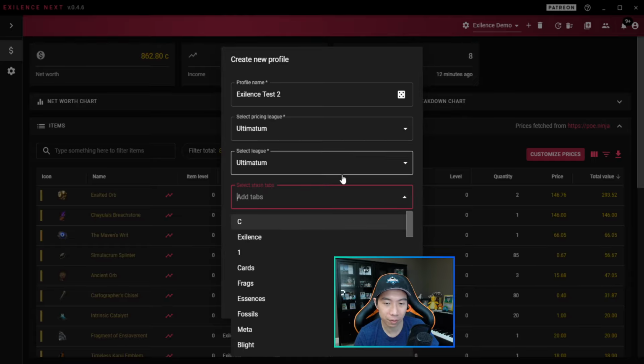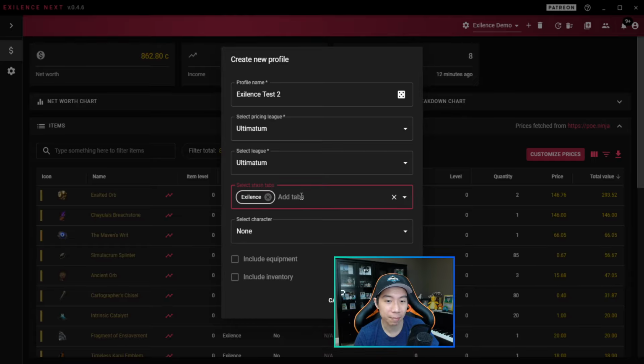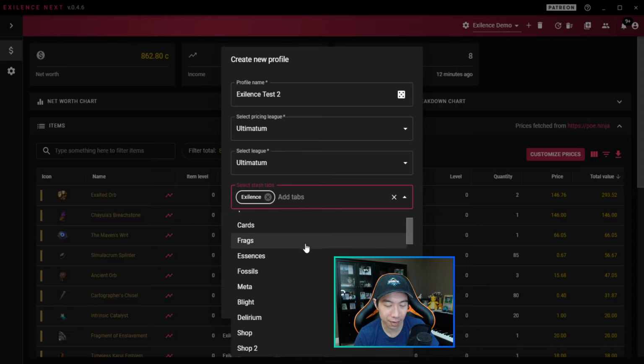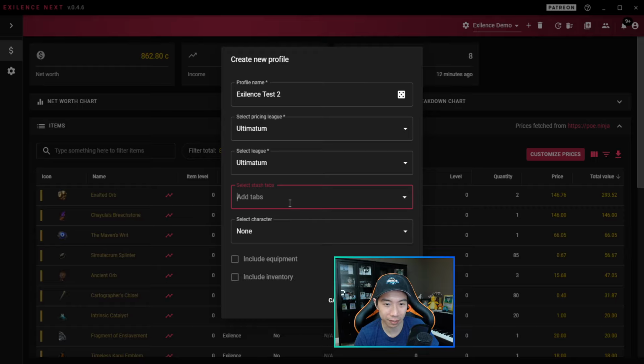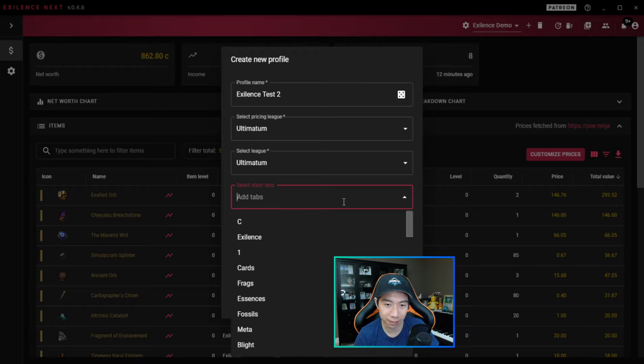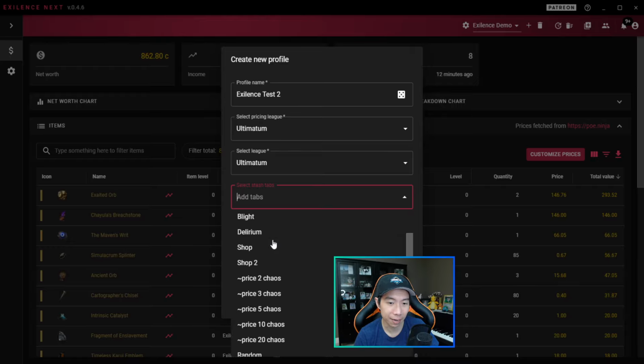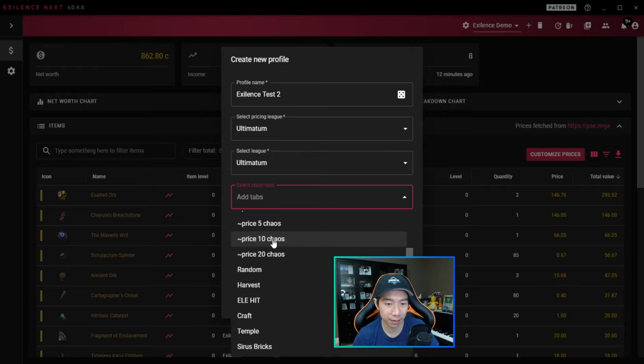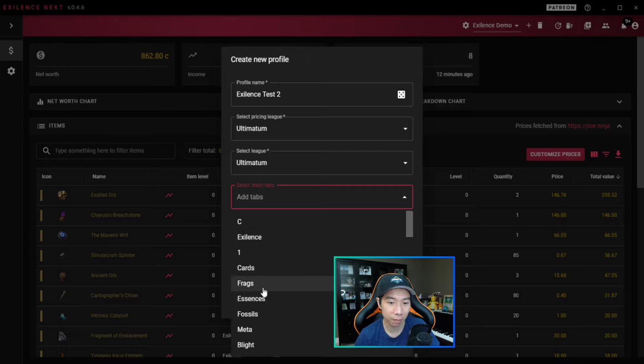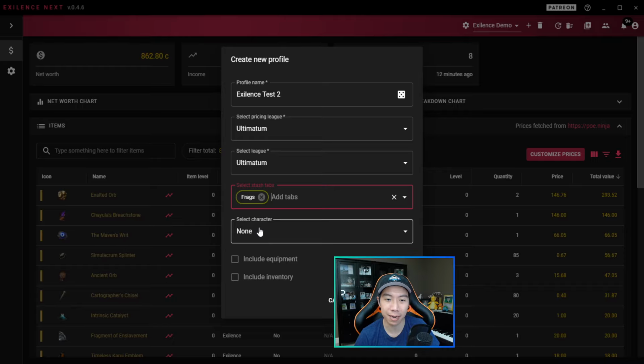Okay. So the first query that I did was the Exilence tab, but you know what? Let's do one more. First of all, let's do a different tab first. So I'll X out of that and click. You just have to click this bar and it'll pull up this drop-down menu. This drop-down menu is all of the tabs that you have in the game as of the moment that you've updated this connection. Okay, and so Exilence was a tab that I had prepared. Let's quickly look at my Fragments tab, and then I'll do a multiple tab one after this.